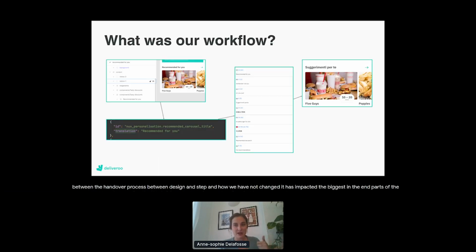Well, let me take you down memory lane a little bit. Back in 2018, 2019, that does feel like ages ago, right? That was our workflow. And again, you can imagine that's never as linear as it sounds. So first step, we would have our experience team working their magic on Figma.